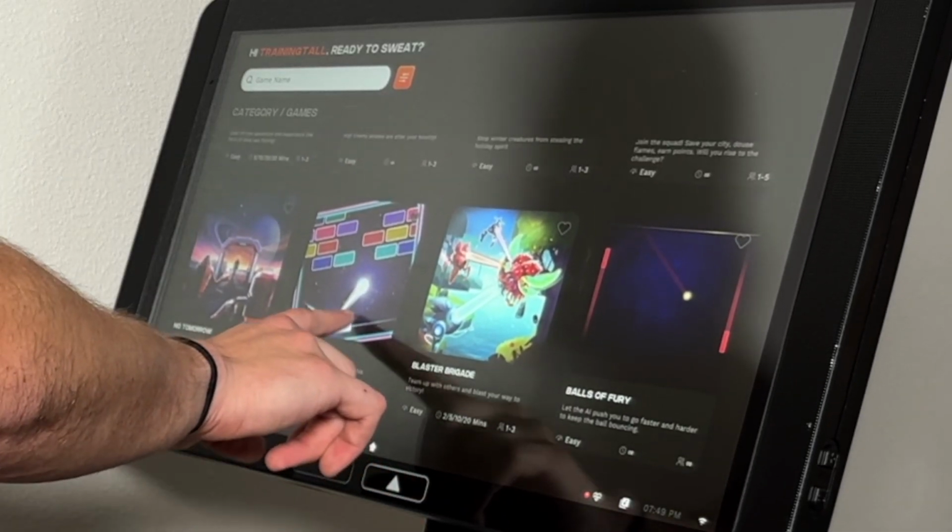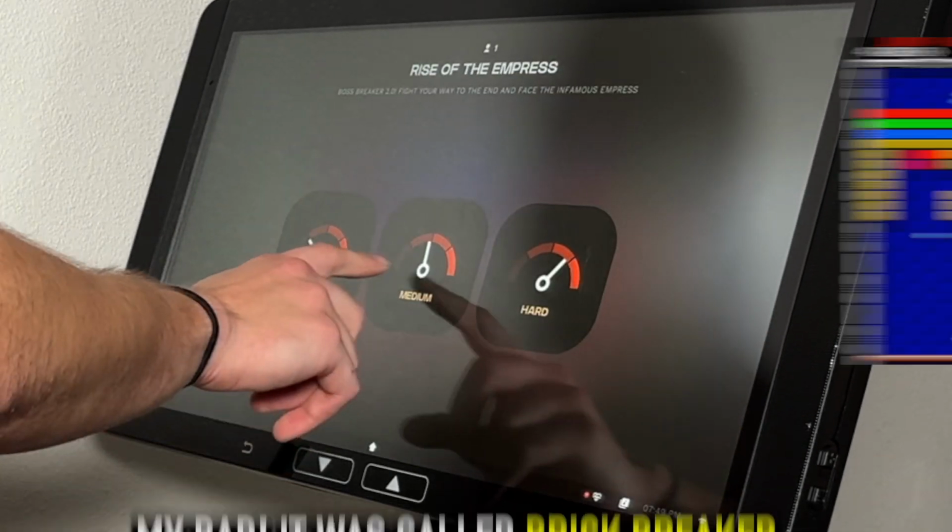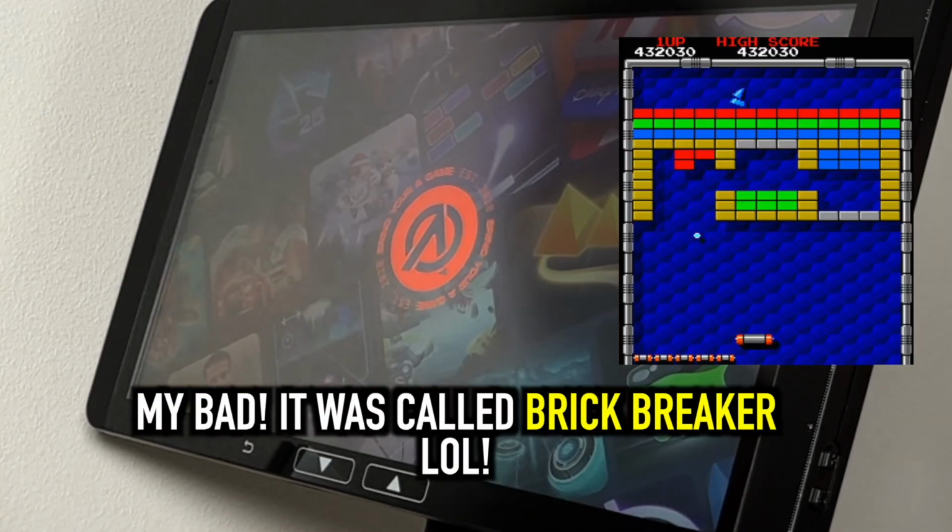I also played Boss Breaker, which I believe used to be called Ball Breaker. I wonder why they changed that. And I love this game because it reminds me of my days as a kid sitting at the family PC and playing the Ball Breaker game. I think it was even called Ball Breaker back on the PC.